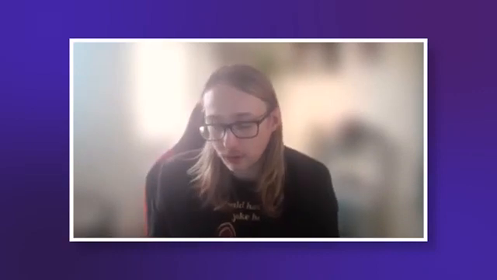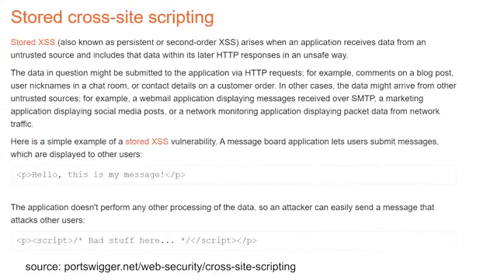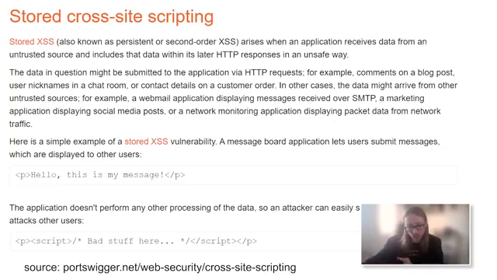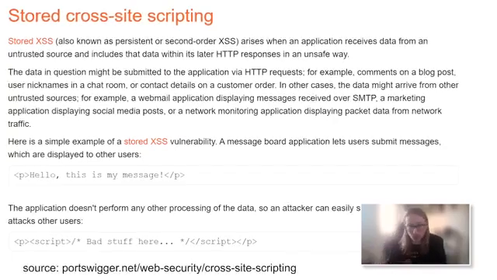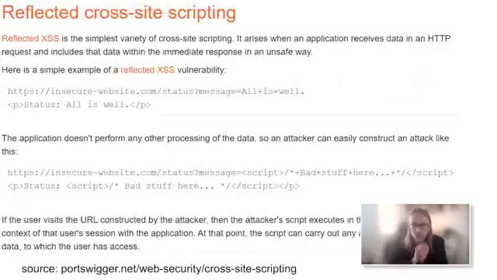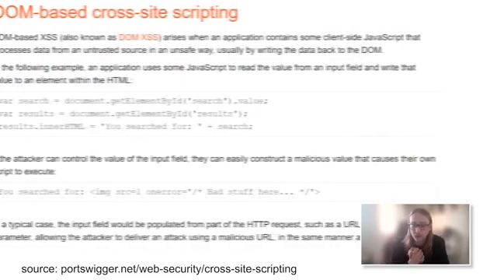But I first need to talk a little bit about the types of cross-site scripting out there. A lot of people think that reflected, stored, and DOM cross-site scripting are the predominant types. So you have stored cross-site scripting, which means that I, as an attacker, insert a value into the website, and it's stored somewhere in a database or a file or whatever, and then displayed again. I can also have reflected cross-site scripting, which doesn't touch the server. I send you a link and it contains the attack. And then also DOM cross-site scripting.